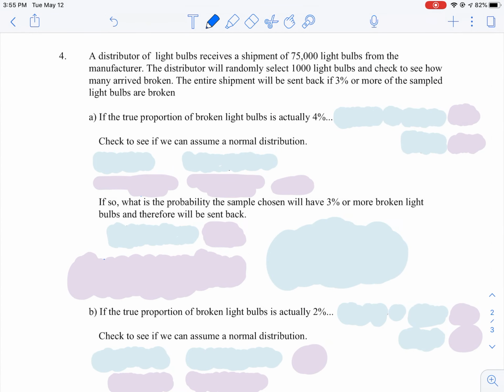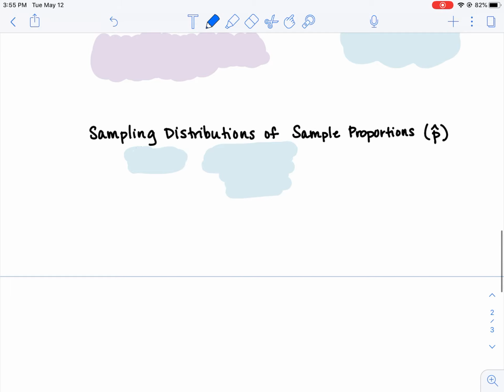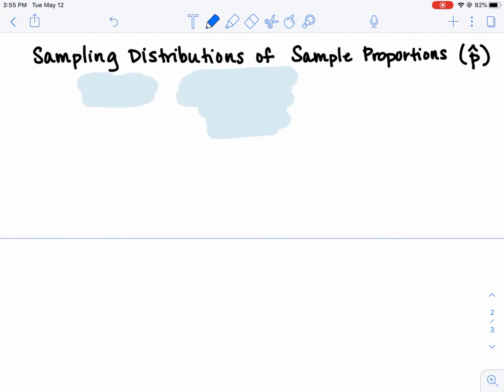Hi everyone. All right, so our next example, a practice example for chapter 8 before we start to talk about quizzing and moving on to chapter 9, is looking at sampling distributions of sample proportions. And basically this comes down to two different ways of measuring a value. Sometimes we measure a value when we talk about the mean. And so, the average weight, the average height, the average test grade.